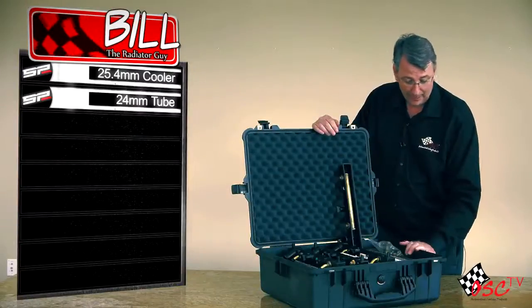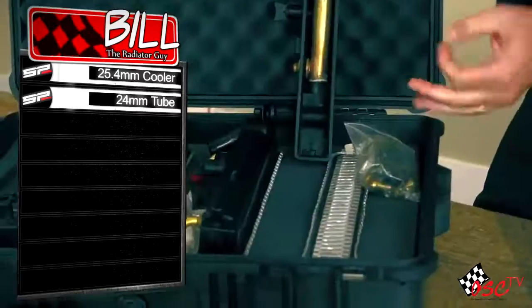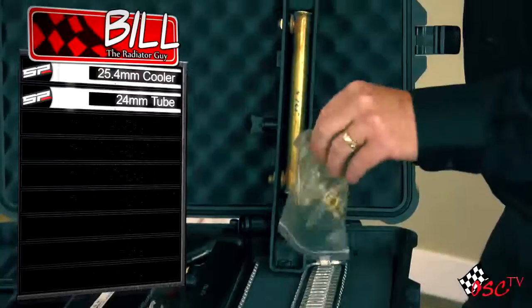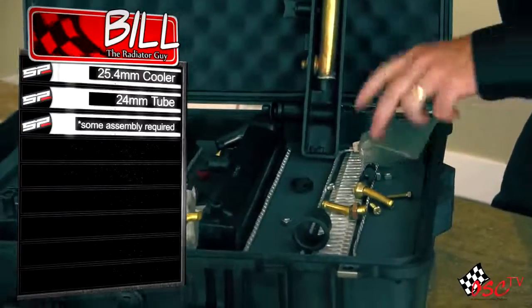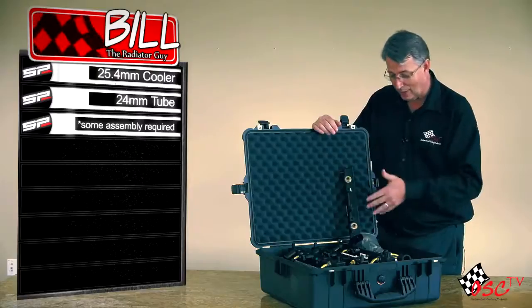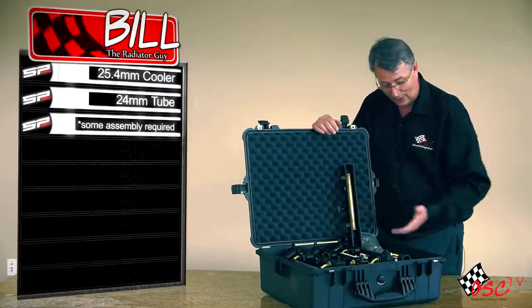It has a half moon gasket — round on one side and flat on the other side. Then you get this little kit with building blocks and components, and you go ahead and take all these out and assemble it on the unit. Once assembled, you can then go ahead and install it inside the car.